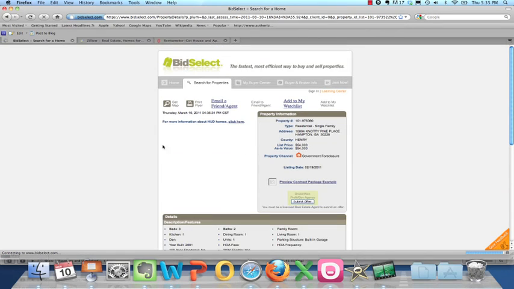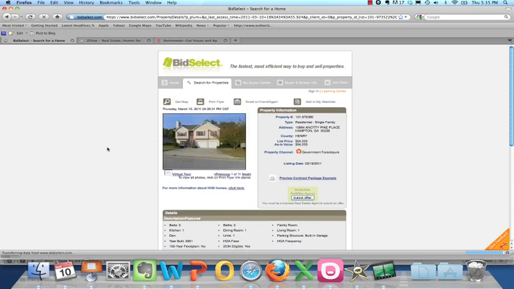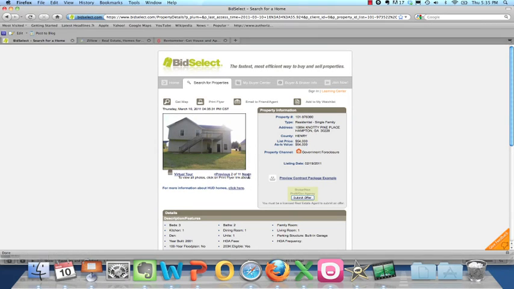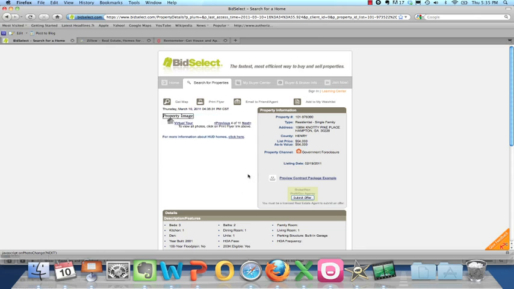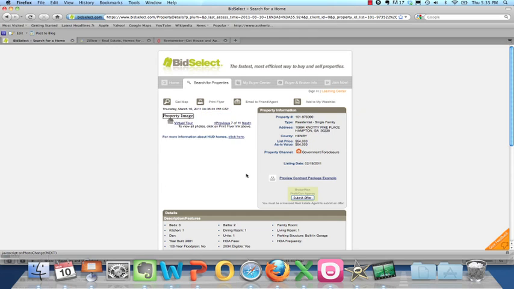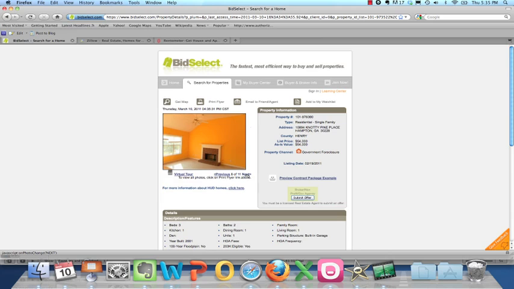Let's go in here and let's go take a look at what this property has to offer. Now, I never ever take a look at pictures, but recently I've been curious. You know, they've got the virtual tours. Look at that. I mean, this is gorgeous. It's brand new. Can't go wrong with brand new. It's got nothing to do. I mean, it's even vacuum cleaned. A foreclosure that's vacuum cleaned, okay?